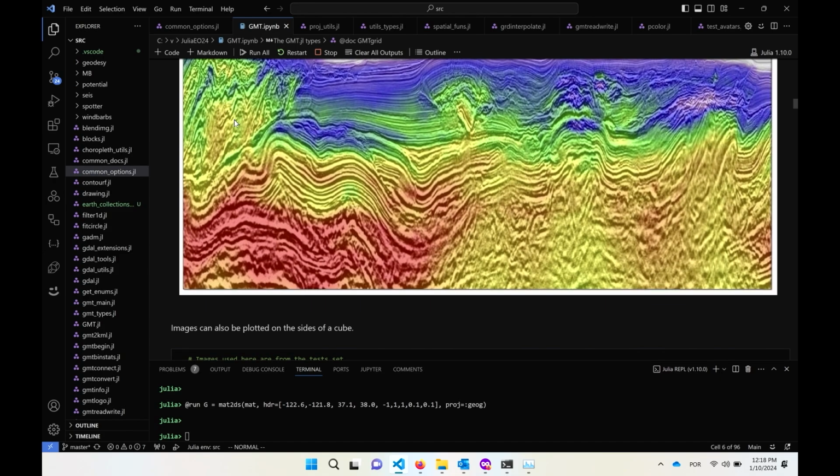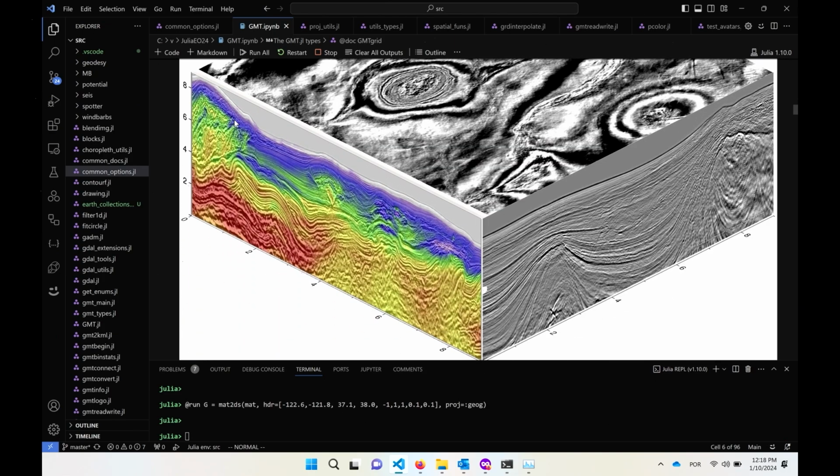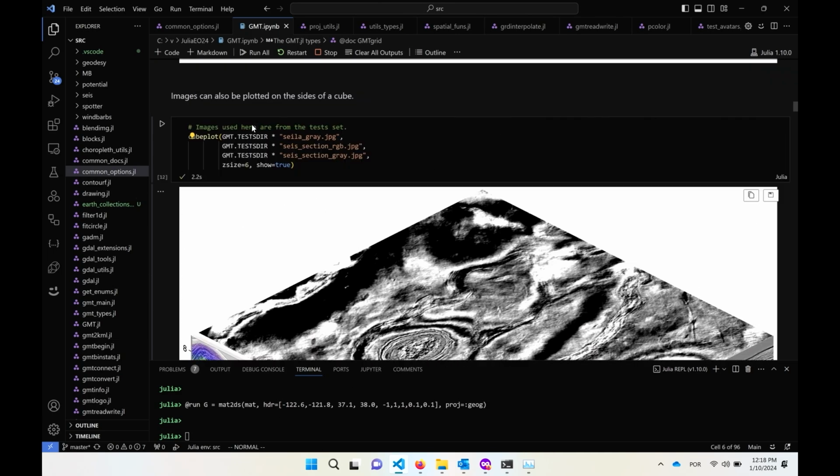I got that one for the next figure. Found it on the internet somewhere, because you can also plot them on the sides of the cube. This is a half finished work, because my real intention is that instead of having the top one, having a surface, the surface will not be flat, and I want the figures on the sides of the cube to follow that surface, and it means in this case I would have to clip the gray areas. But okay, if you want to plot them on the sides of a cube, this is already kind of an extension.